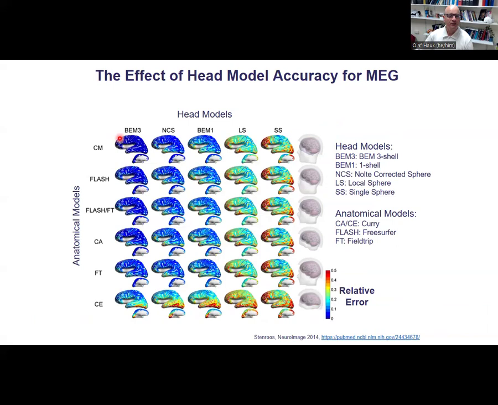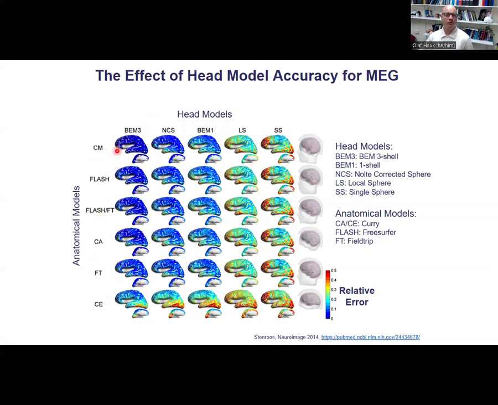And there are studies that have looked at differences between head models with respect to localization accuracy, or with respect to the overall relative error in the electric and magnetic field distributions. So there's one study here which looked at quite a few anatomical models, so what type of information you take into account, and then what kind of head model you make out of it. I don't want to get into too much detail here. These are different types of MRI images and how they were processed.